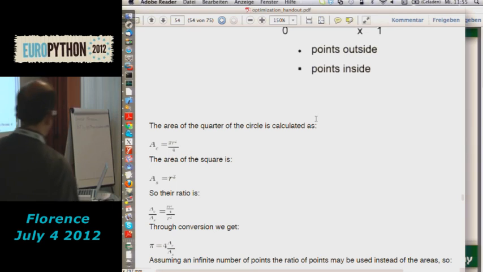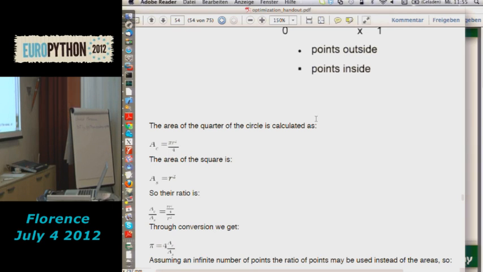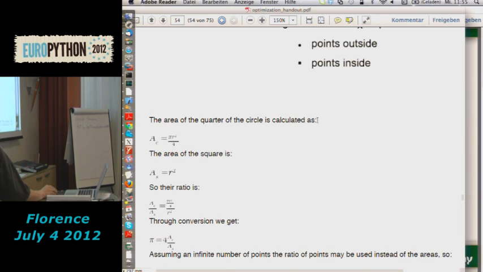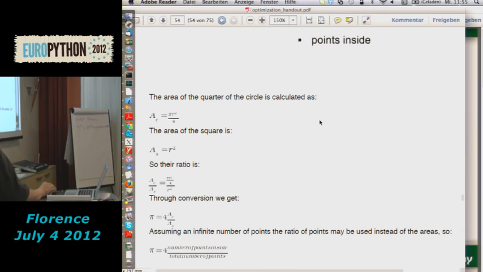Now, instead of using the areas themselves, we use the amount of darts we throw as a proxy. And if we throw an infinite number of darts, we get a good value for pi. We get pi actually. But since it's not possible to have an infinite number, we have a big problem. So we just throw, and our formula is written down. It's a little bit small here. It's just the number of points inside divided by the number of total points, times 4, which gives us pi. So that's what we do here.